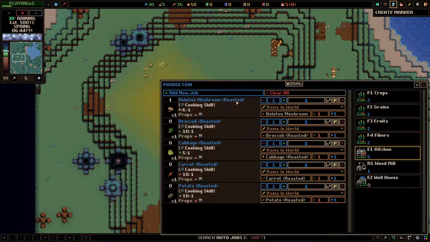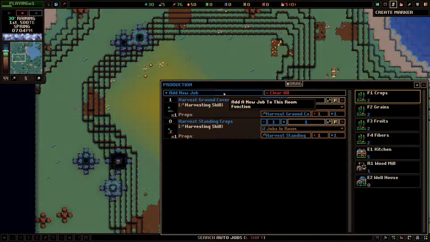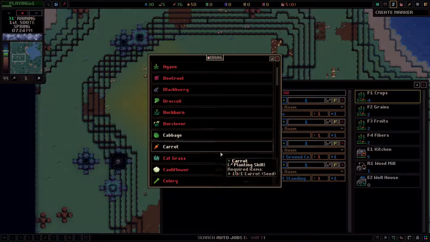Now I can go back to my production menu, and I'm going to set up all my farms really quickly because my farmer's been running around harvesting some random things from out in the wilderness, but now what I want him to do is actually to start planting some things. So I'm going to set up a carrot job. Ooh, I got a cabbage seed. Awesome. I hadn't had those before, so that works.